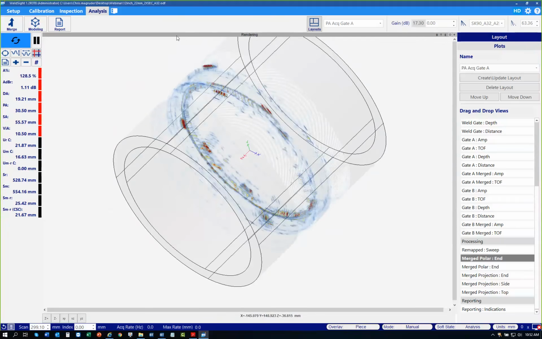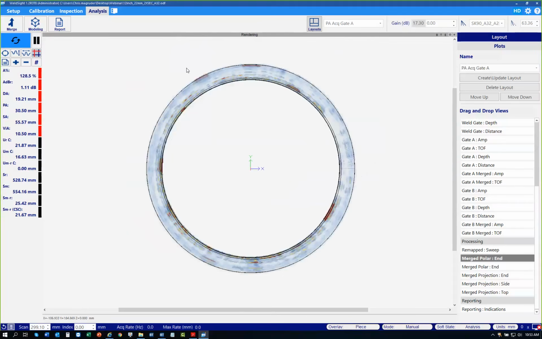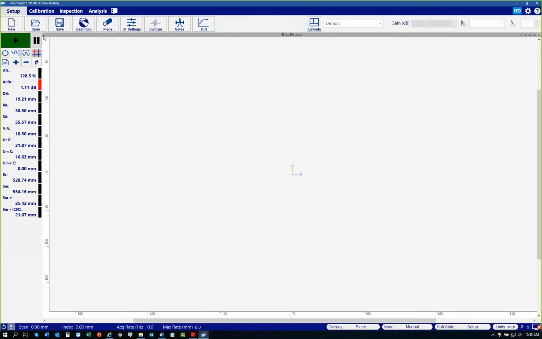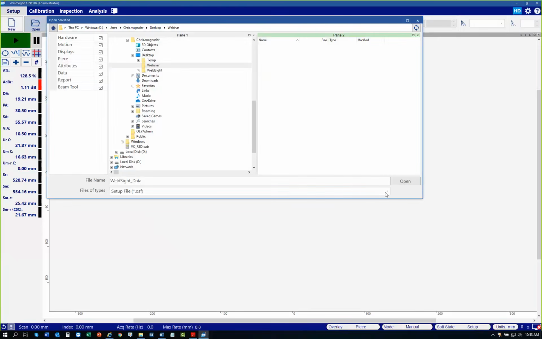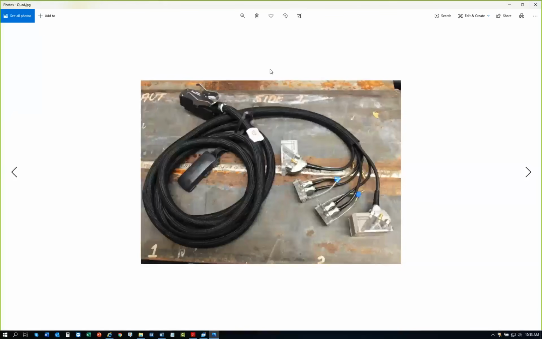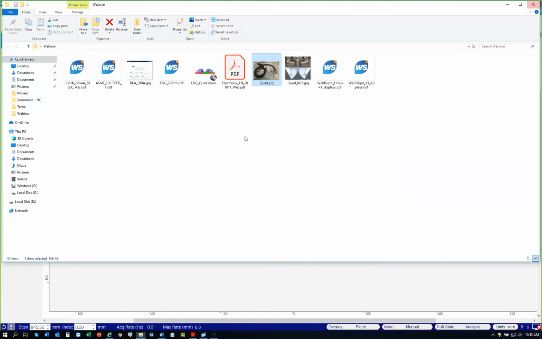real practical value. Okay, so we're going to look at one more indication, one more flaw typical of something we do a lot of, which is the LNG work. So I'm going to switch to an LNG acquisition that's using a quad probe like this one. Okay, this is DLA and shear wave probes all wired into a single connector, which is an Olympus solution for LNG.